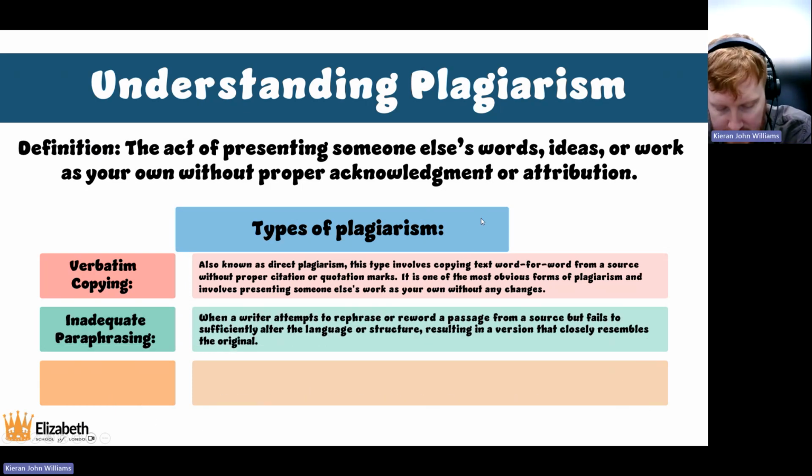So another type of plagiarism is inadequate paraphrasing. So some people believe that if you take the other person's idea and change the words, that you don't then need to reference that person. But because you have taken their idea, you still need to reference. It doesn't matter if you change the words or change the structure, they still need to be referenced. Okay, so that is still seen as a type of plagiarism or cheating, in other words.